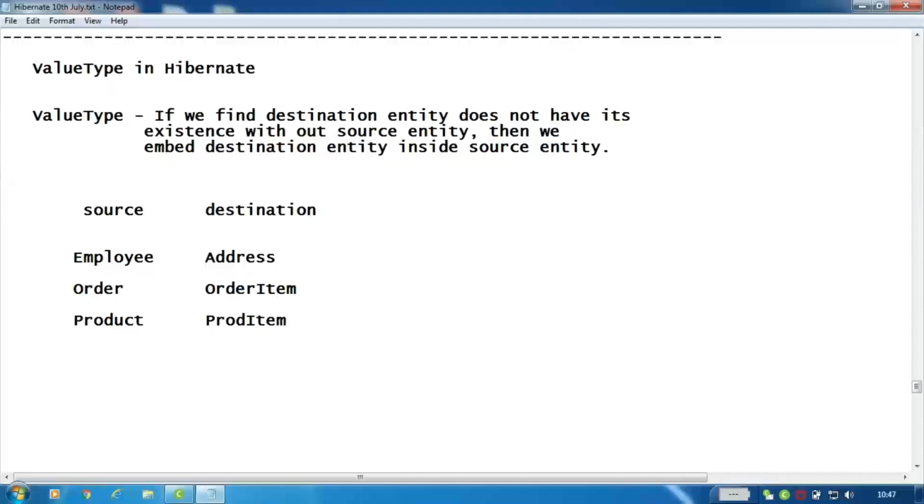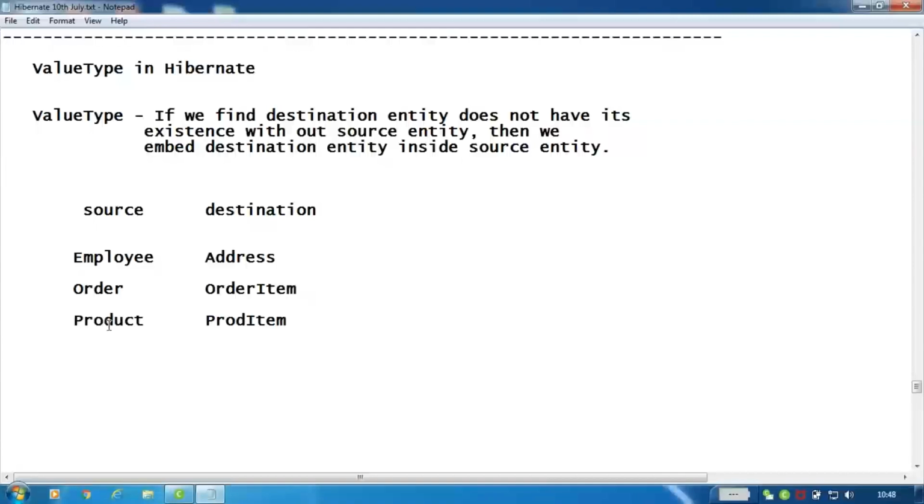So what does it mean? Can you talk about order item without order? No. If you have a single order, there must be one order item. That means order item cannot have its own independent existence without order. If a customer has an order, that must have a minimum of one order item. Same like that, if one product comes into the inventory, inside a product object there must be a minimum of one product item.